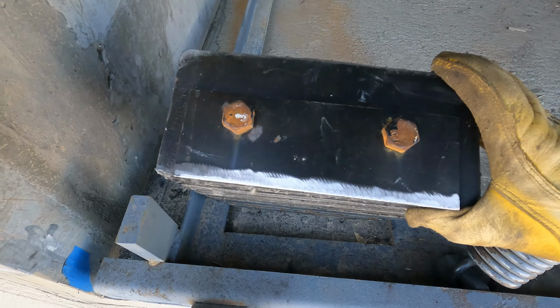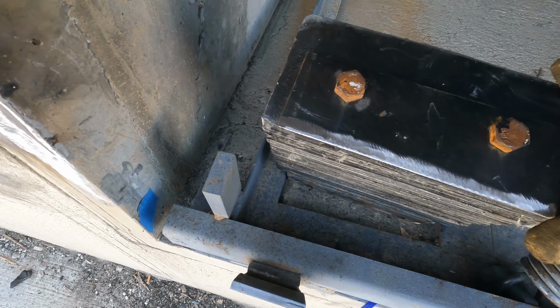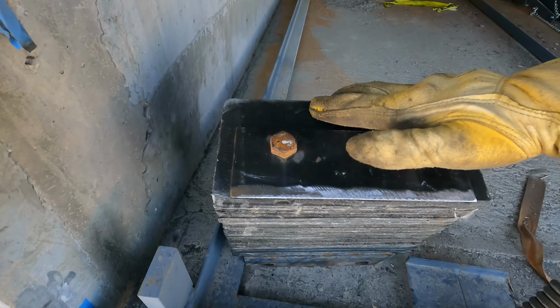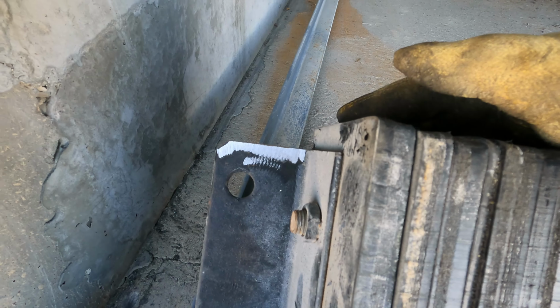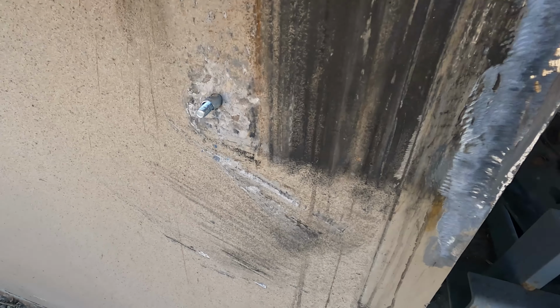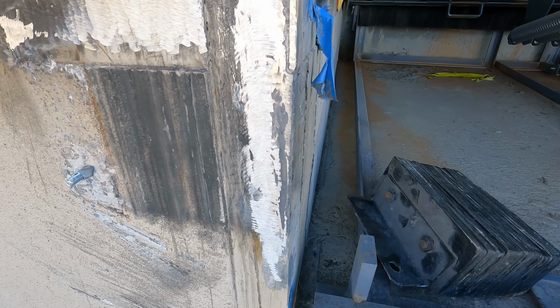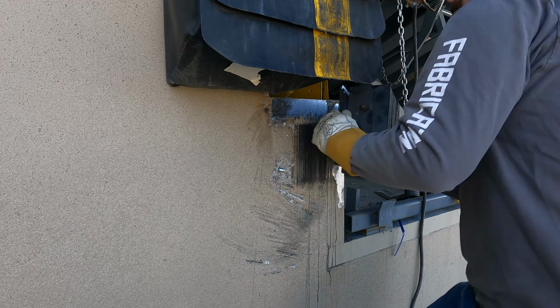Okay, so we got that all prepped up. You can see we knocked the paint off of it. There's really only two spots we can get weld, here and here. So I knocked the paint off there, and I knocked the paint off there. So now we'll throw it up there, we'll get this bolt on, and then we'll get it tacked up, and we'll start welding it out.